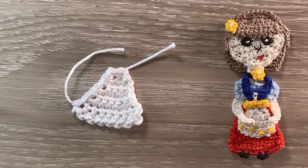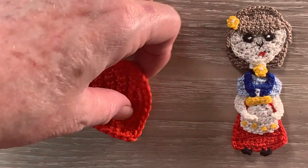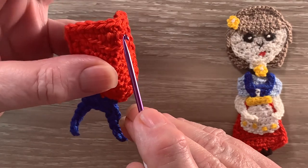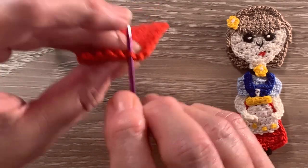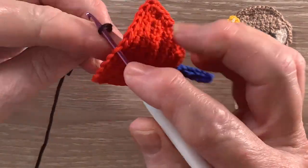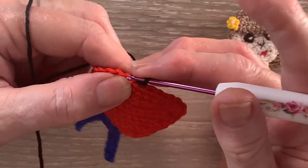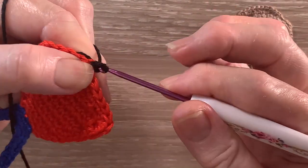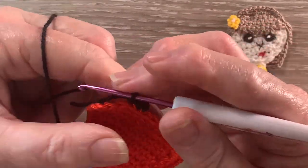And that's the apron. Now I'm going to work these shoes next. So I work them at the bottom of the dress. I find the middle stitch at the bottom, so this stitch here, and I join the stitch after the middle stitch. I'll just join in the back loop only. I've got my 110, the black, and I work one chain. I work one single crochet in the same stitch as a chain, the back loop only, and one single crochet in the back loop only of the next stitch, and fasten off.